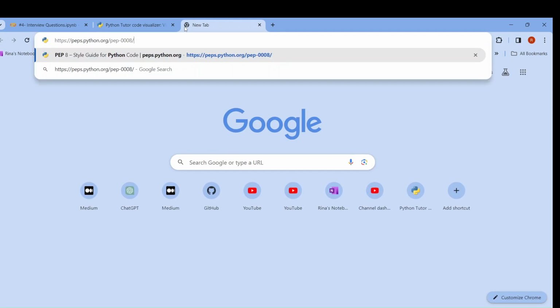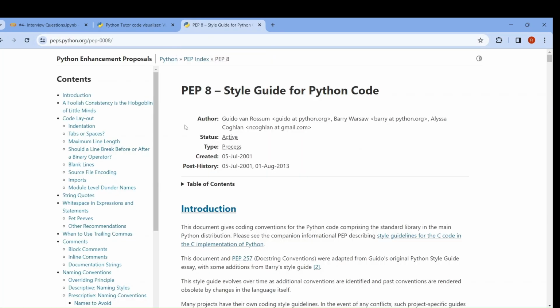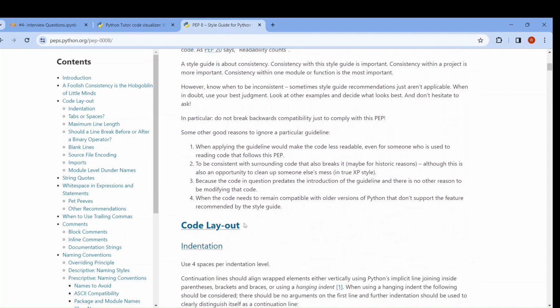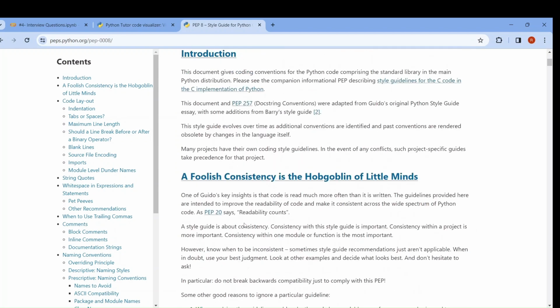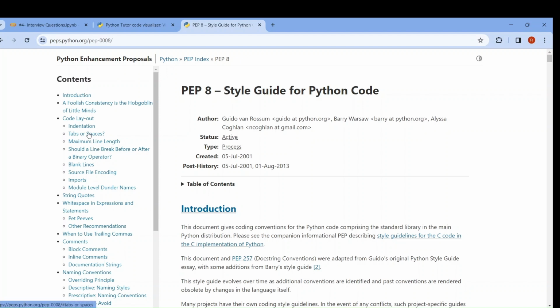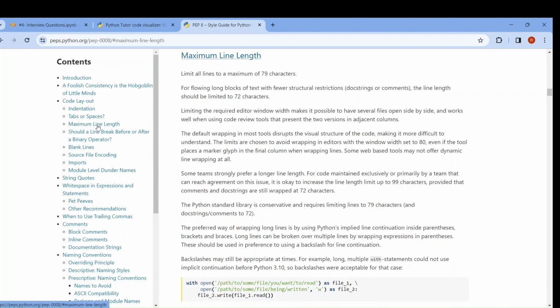If you want to read about the Python style guide, they have given it in detail. You can read it from here. What about tab spaces? What about maximum line length? So if you can follow this, it will be good for other programmers to understand your programming.